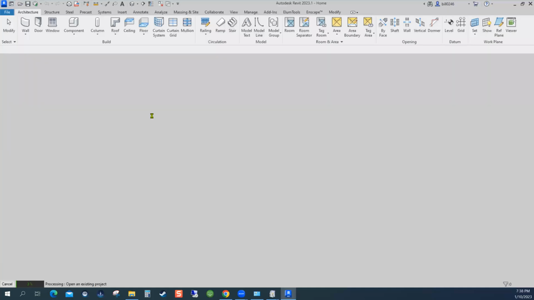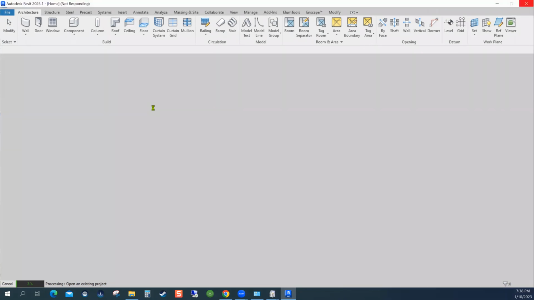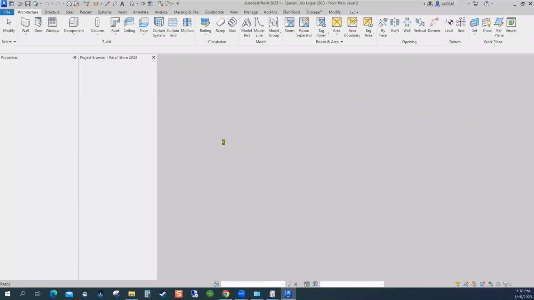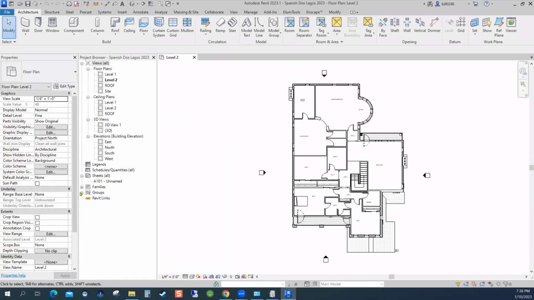Open it up. Now it's going to be a read-only file, so just go ahead and hit OK on that. It's going to ask you if you want to continue, and just say yes. Mine won't do it because I'm getting this off of my X drive. Okay. I'm going to keep my browser like this and my properties so it's easier to see.